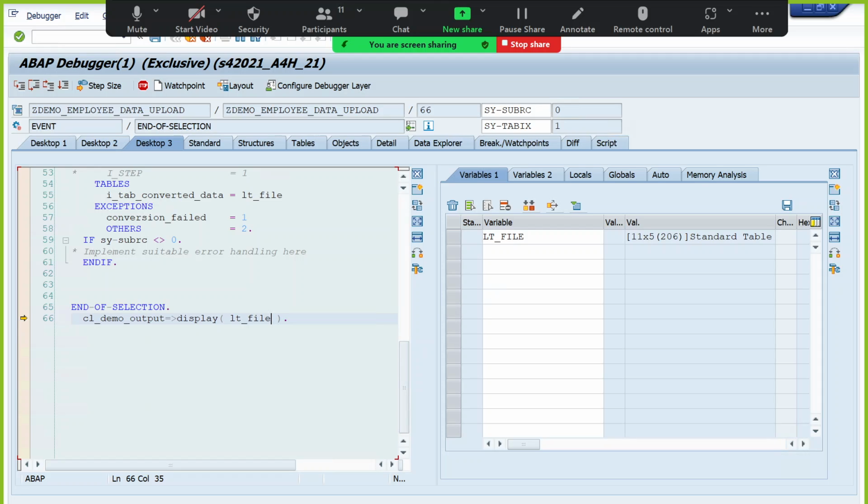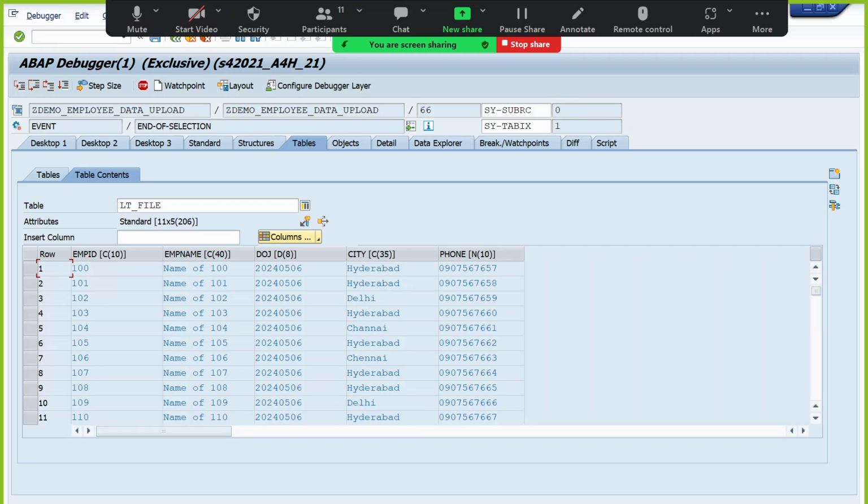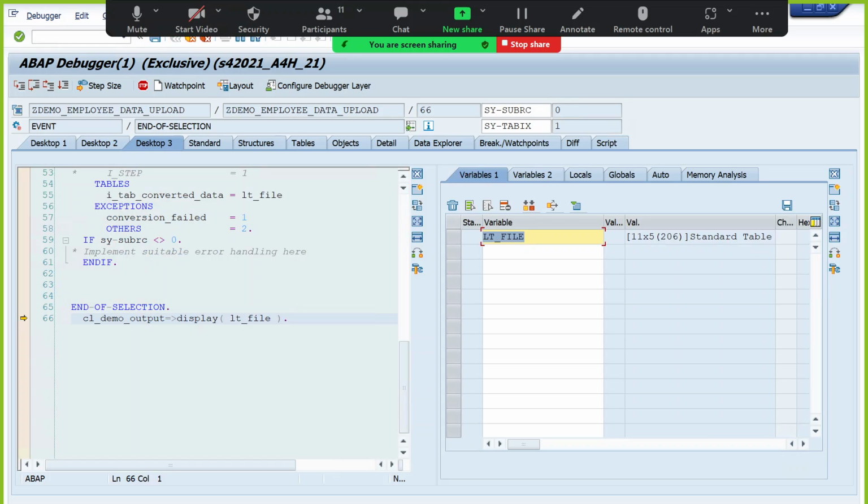Now I have collected the file data into an internal table. Depending on my requirement, I will use this file data. I can display it in an ALV report, but usually that is not necessary, right? Usually we insert or update the data into SAP. Here, in place of the demo output, we use a BDC process or BAPI or direct database updates to create the data into SAP.